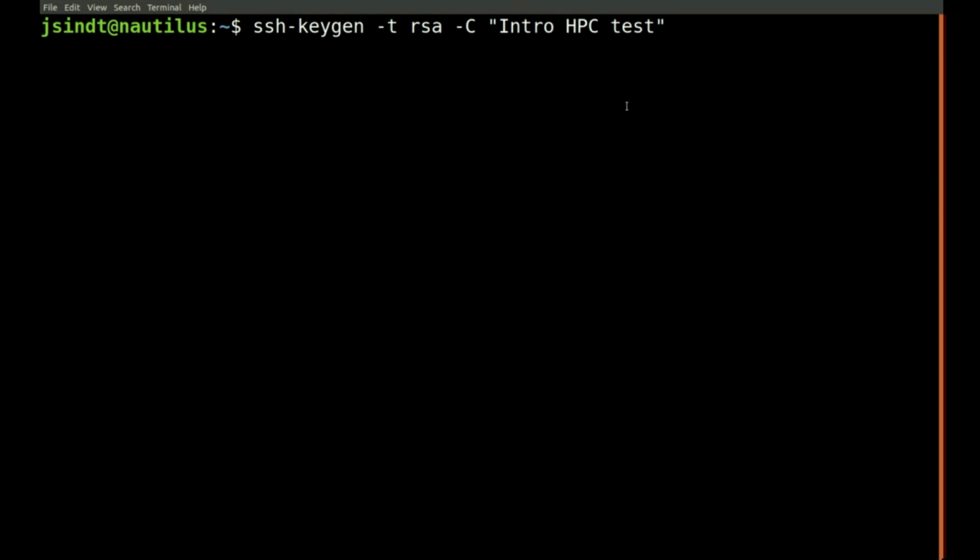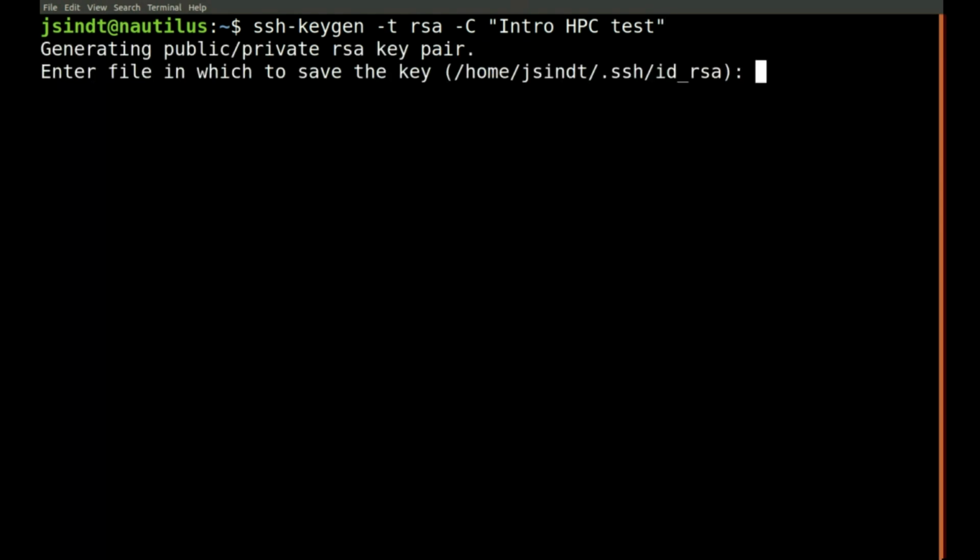Then once you've typed that into your shell, you press enter, and it'll ask you, where do you want to save your key? In this case, it's asking whether I want to save it in my home directory, in .ssh/id_rsa. Well, no, actually I don't, because that's a key that I use for other things, and I don't want to lose that. But if this is your first SSH key, you don't need to do what I'm doing now.